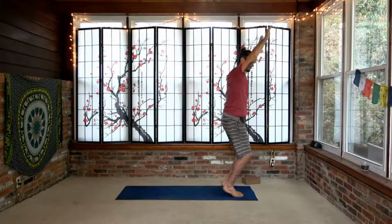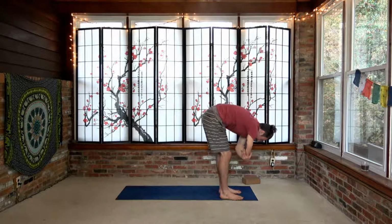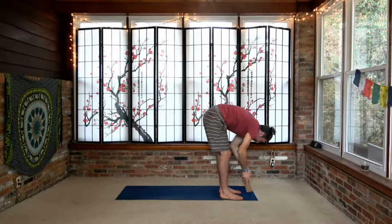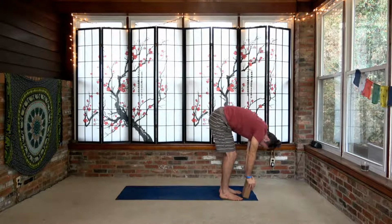Inhale. Exhale, straighten the legs and fold. We're going to hang out here. Step the feet apart. Take hold of the big toes with your peace fingers, or take opposite elbows. You can always take your hands to a block in these folds as well. So let's take 3 breaths here.